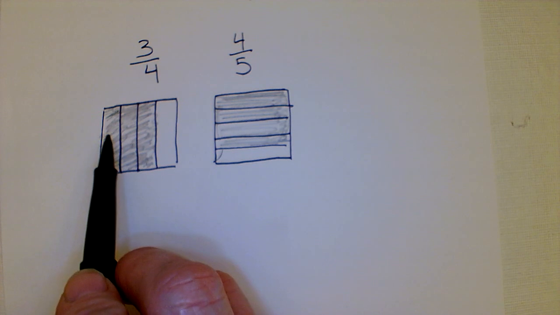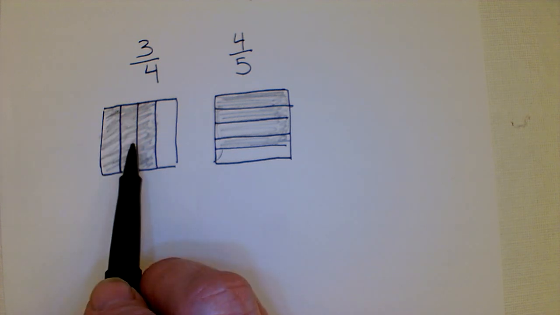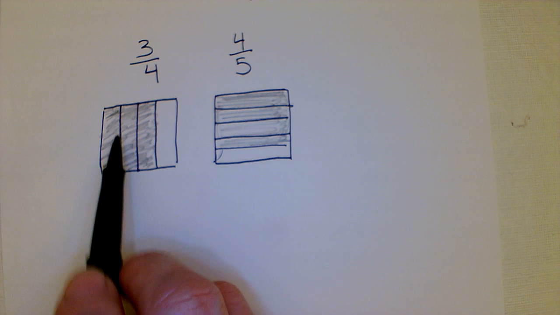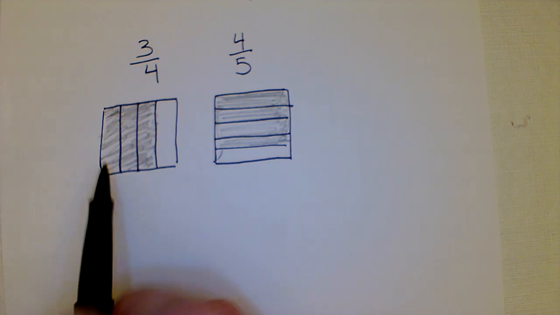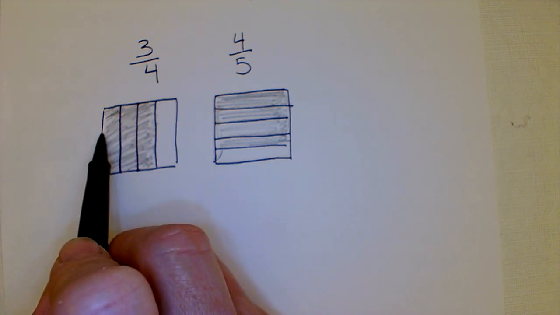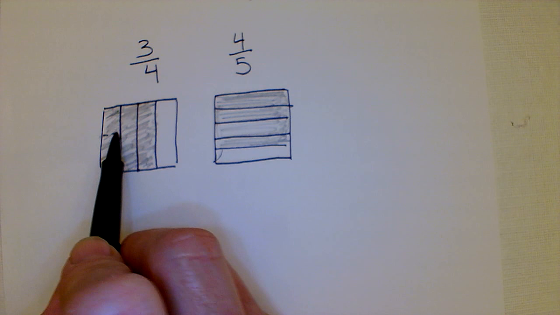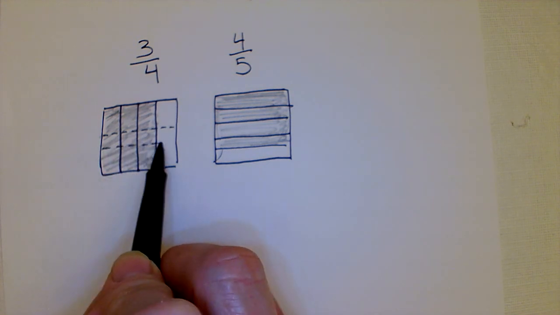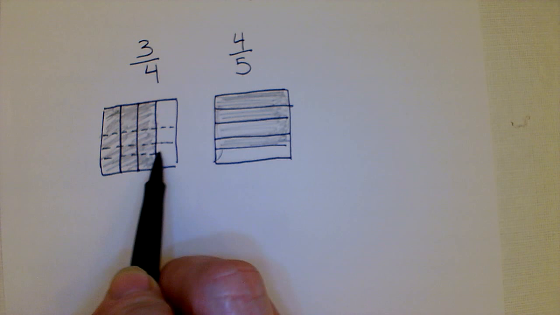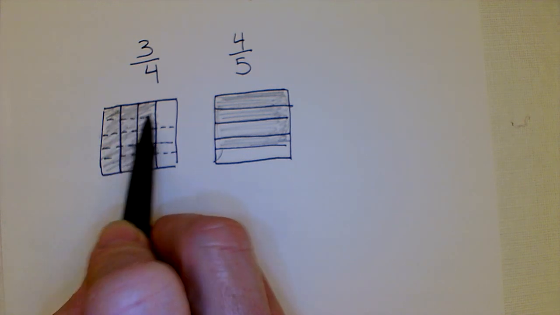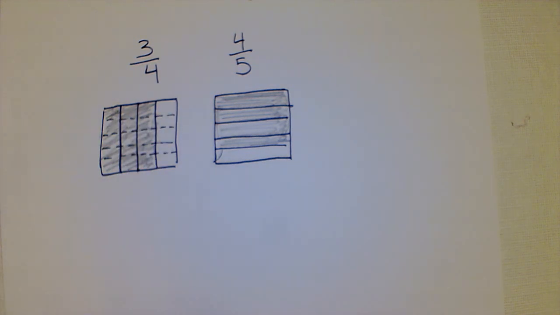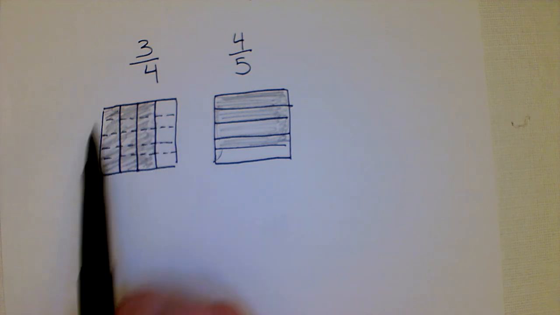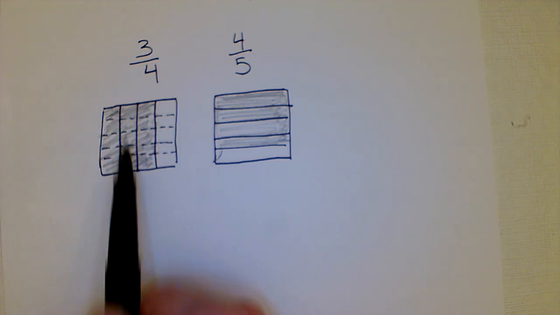Well, watch what I'm going to do. I'm going to go ahead and I'm going to take each one of these fourths and I'm going to divide it or split it up into 5 pieces. I'm going to decompose it into 5 pieces. I'm going to use dotted lines for this just so that we can tell which were our original lines and which are our new lines. Oh, that was a horrible one. I apologize. Okay, and now what I can see is that I have a total of 20 squares.